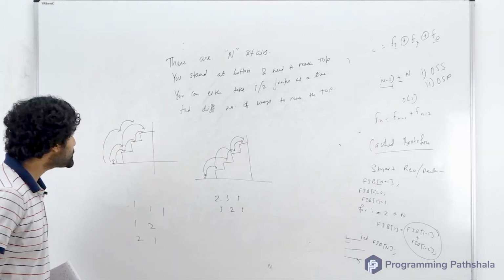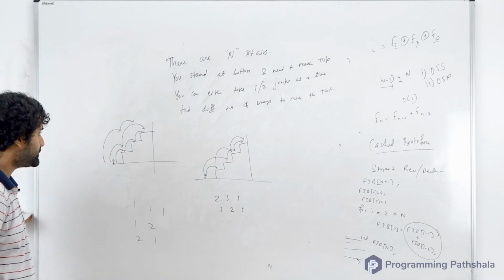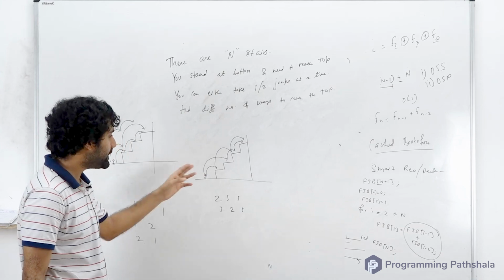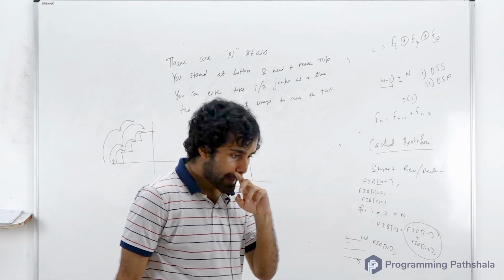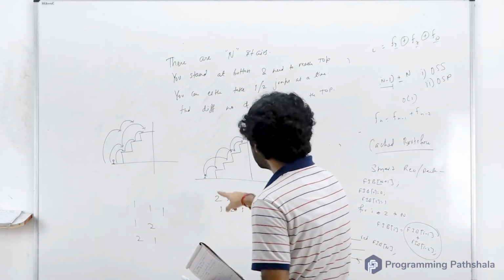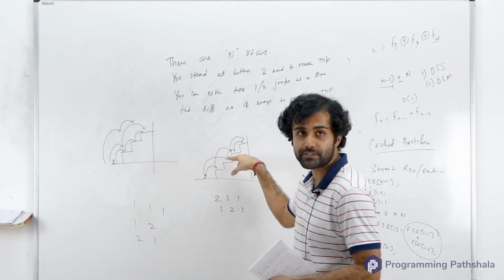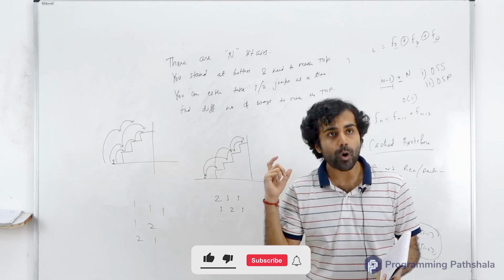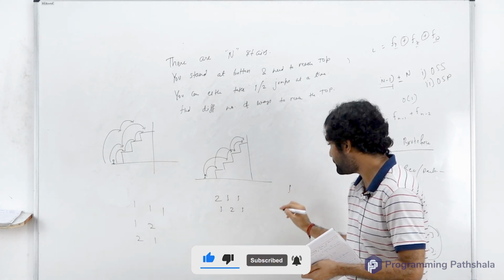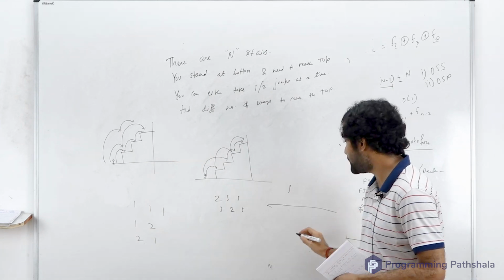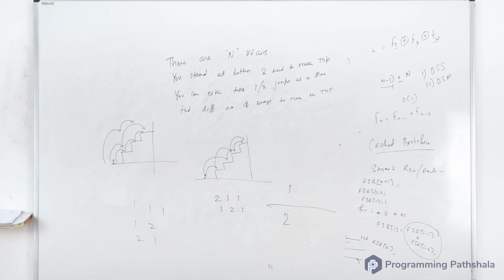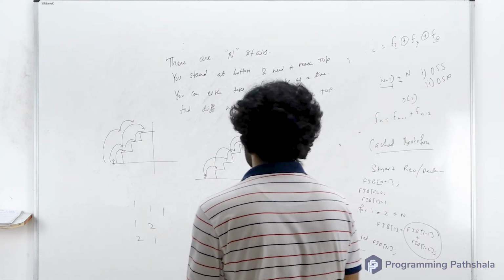See, try to solve it like a recursive problem. Whenever you are at a particular stair, no matter where you are, how many choices do you have? You have 2 choices only. You can either take a 1 unit jump or a 2 units jump, right? Can I say that all those paths whose first jump is a 1 unit jump will definitely be different from all those paths whose first jump is a 2 unit jump? So if you are clear with this, then the problem is very well solved.